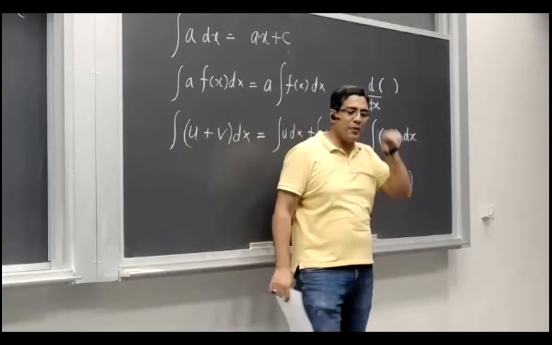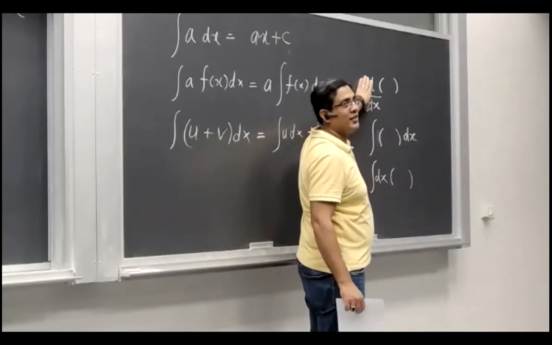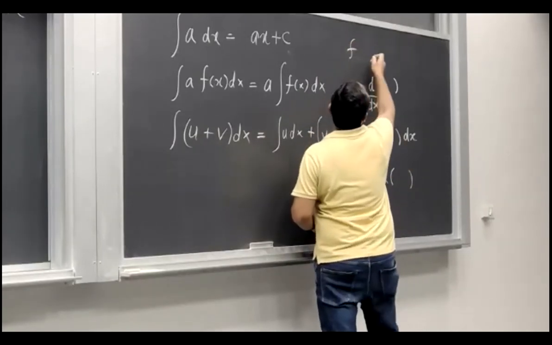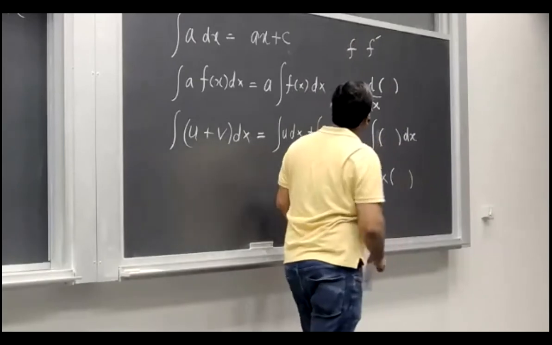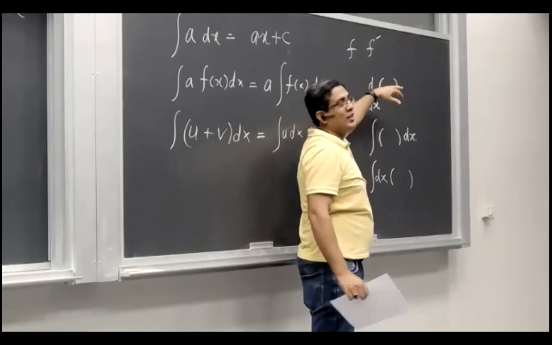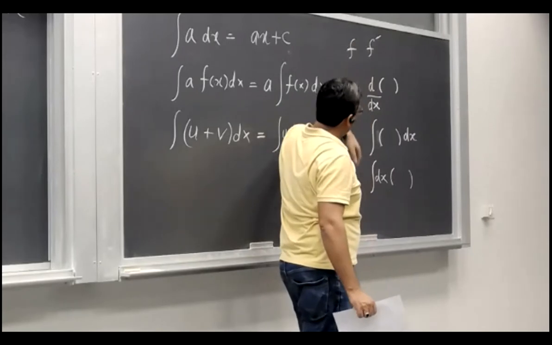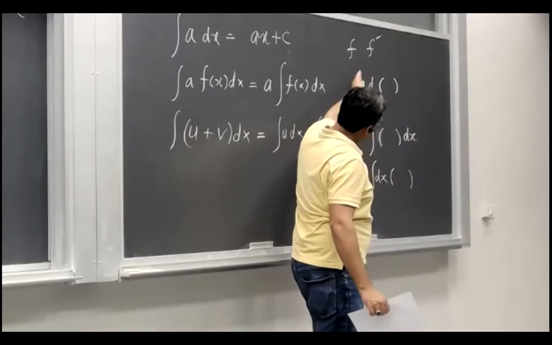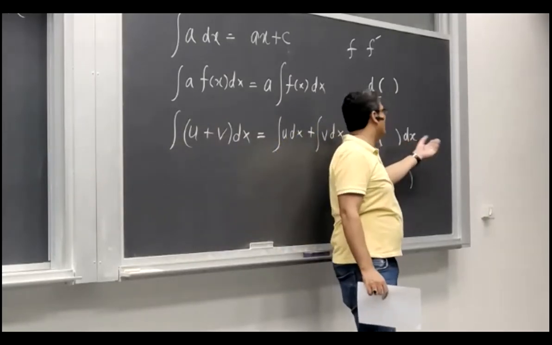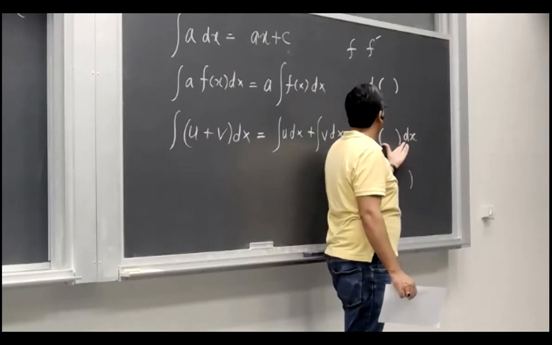Now, as you progress in your career here, you will see that there are much shorter ways of writing this notation. So if you see somebody saying that f is a function and f prime is its derivative, this is a short way of writing this whole thing, where prime shows that a derivative has been applied. So this is compact, but don't worry about it. These are the symbols that we will be dealing with mainly. And there is no value for dx. You don't need to multiply it. This only tells you that this is the function that we are trying to integrate. All right.